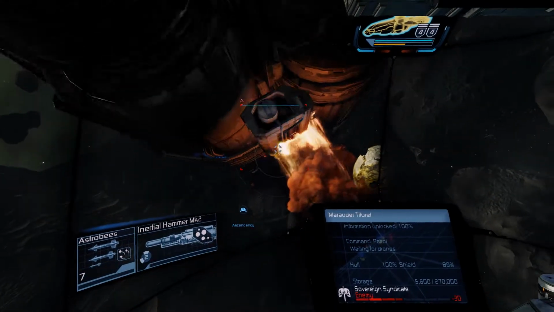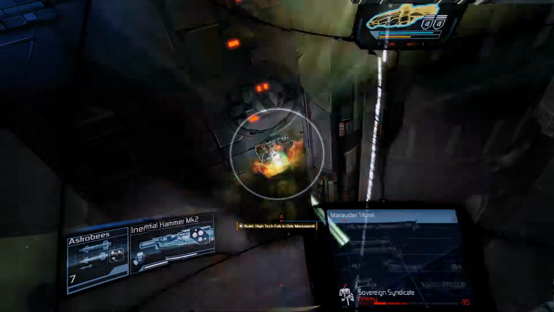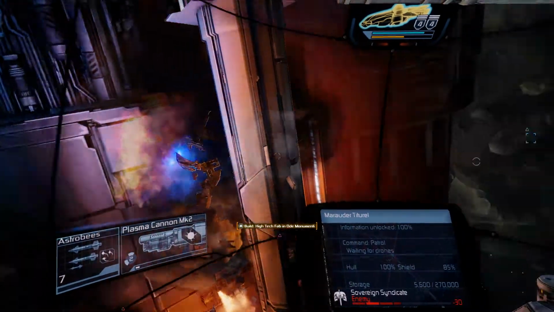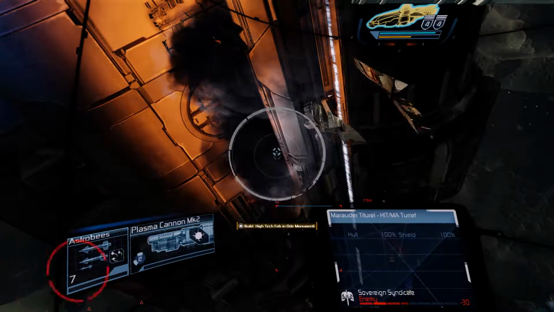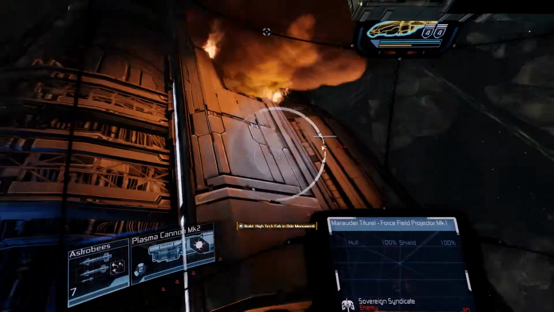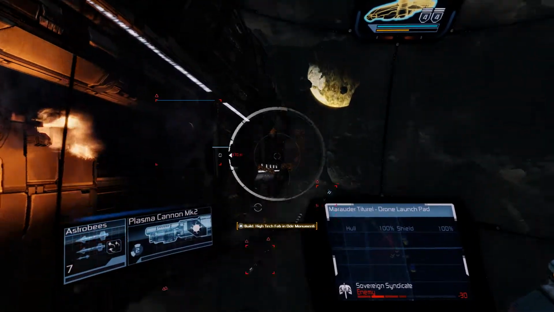All right, so I guess we should go for that drone bay, but maybe first kill some turrets. So where do you have your drone bay? It is... I have a lot of those things. Alright, drone launch pad.